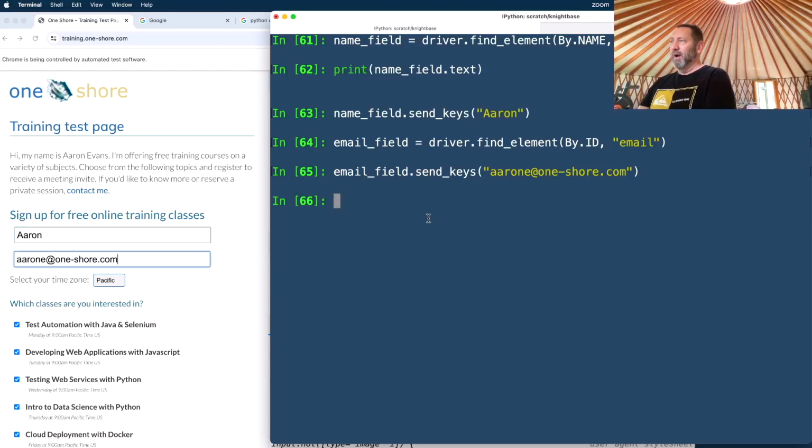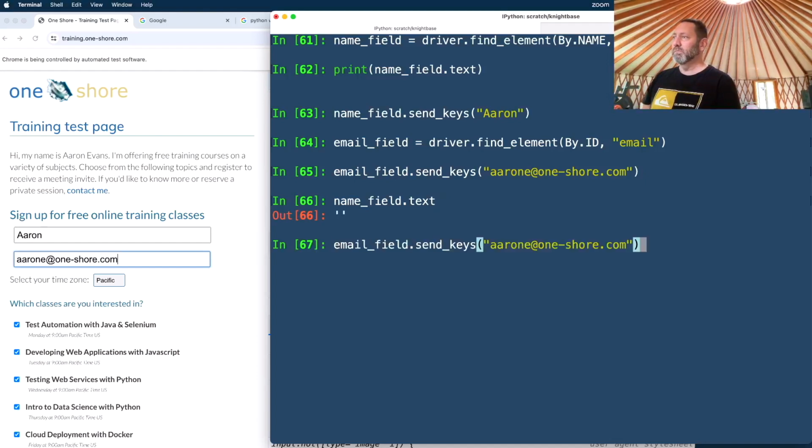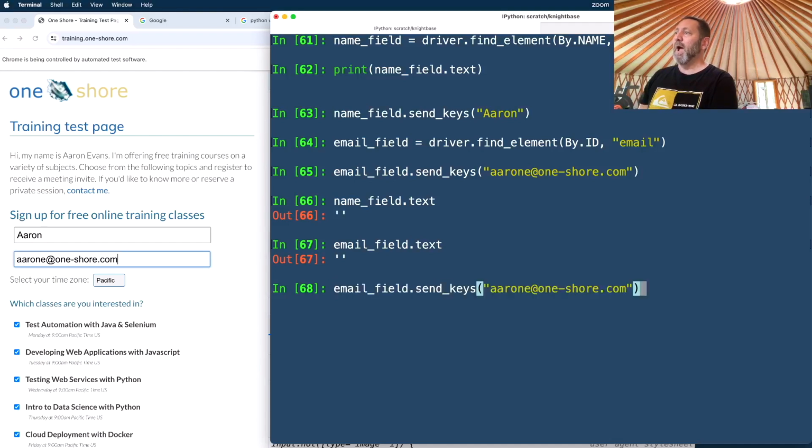And I can do name field dot text. It's going to get the text that I entered there. Let's try email field dot text. I probably need to find the element again.